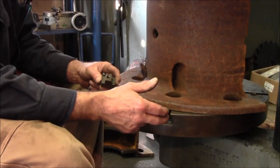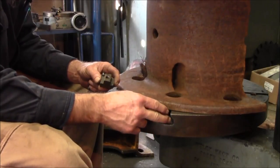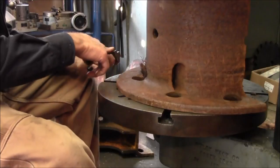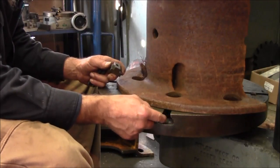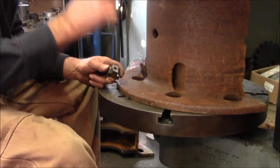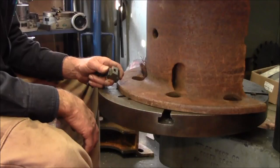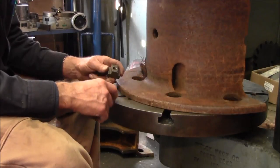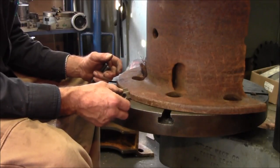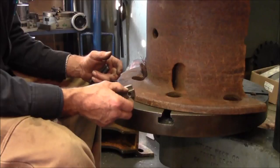This table here is a replacement table for my sibling drill press, and the other one didn't have T-nut slots in it. It was exactly the same diameter, exactly the same girth, almost the same slotting hole pattern and everything else, but it didn't have T-nut slots. I had a customer come in and say, I know where there's a faceplate exactly like you need. And I said, yeah. It was the old days, and I just shined it on. I thought, yeah, he's really going to come in here with exactly what I need. It was exactly what I needed.